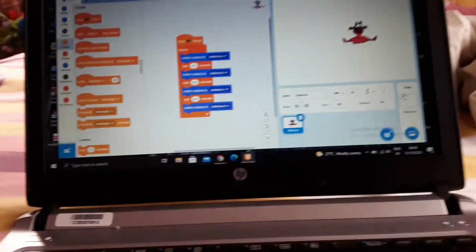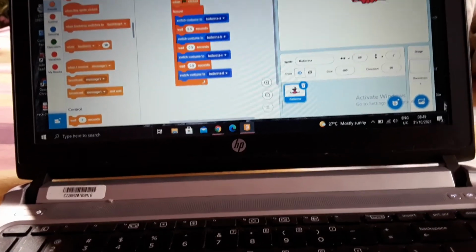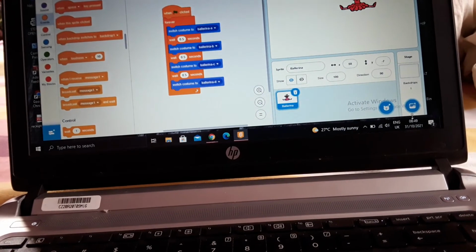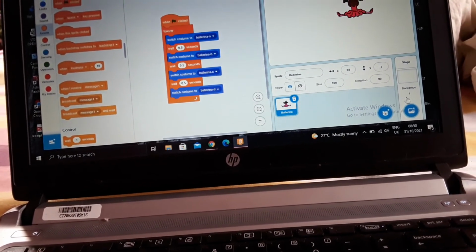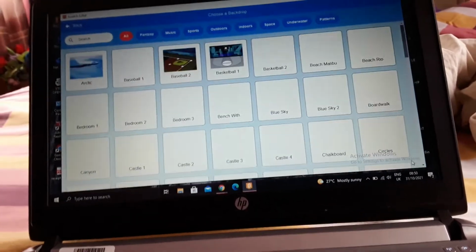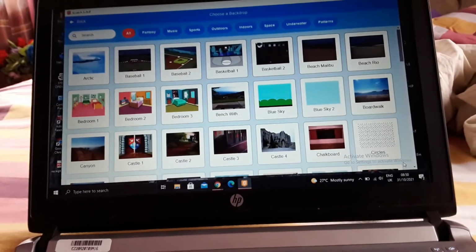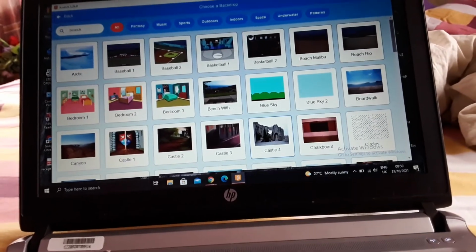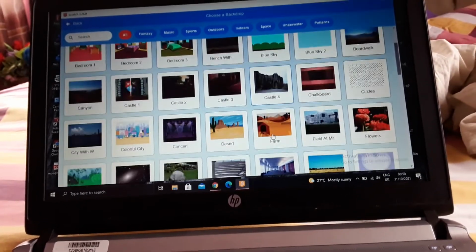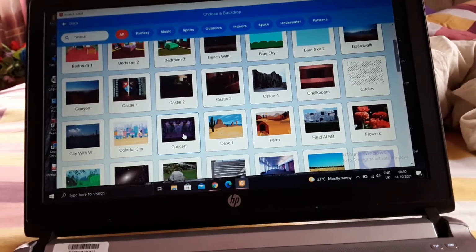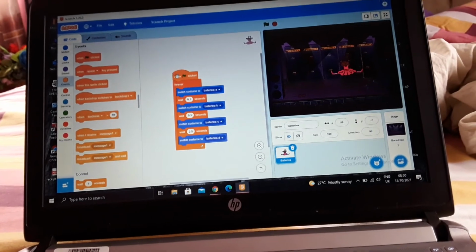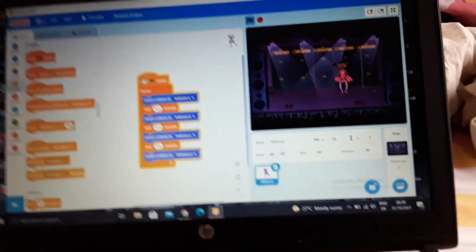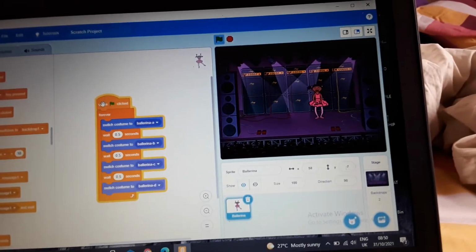Now I want us to change the background. In Scratch, it is called backdrop. So I'll come to the bottom right corner once again. After the one for the sprite, I find this one for the backdrop. Backdrop is background. So we have several backgrounds, as you can see here, several to choose from according to your choice. But for me, because my sprite was dancing, I select this one for concert. And you can see when I click on the green flag, the girl is dancing in a concert or in a hall, as you can see here.